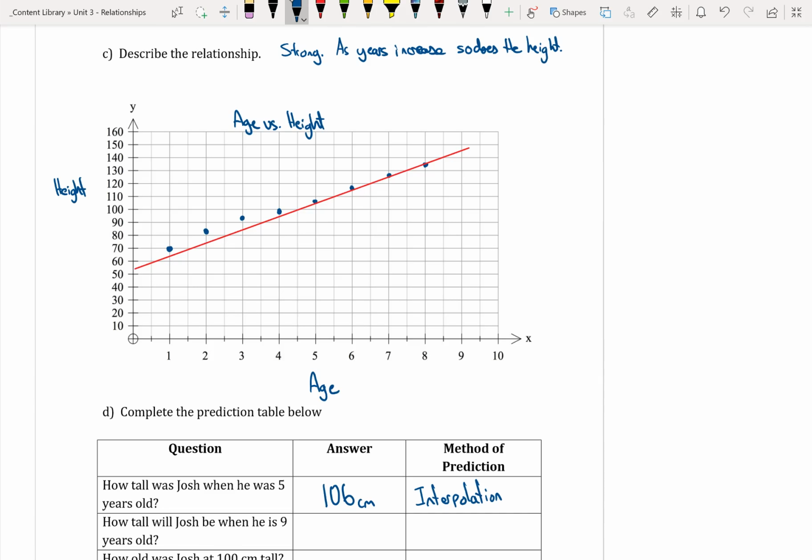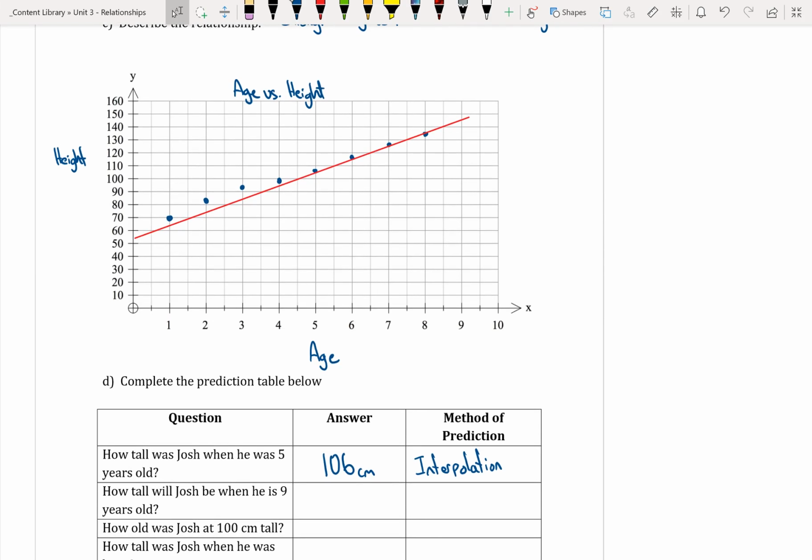Again, it's not going through all the points, but it is going along through points along that line. I do have a rough number that are above and below, a few that are a little bit above, so this could come up a little bit more, but in most cases this is still just an approximation. As long as it's not completely off and you're in the same ballpark, it should be fine. So if we want to find out how tall Josh was when he was 9 years old, we can go over to 9 years old on the x-axis and then follow this up until we hit our line. Because again, that line is an approximation or an estimation of the trend.